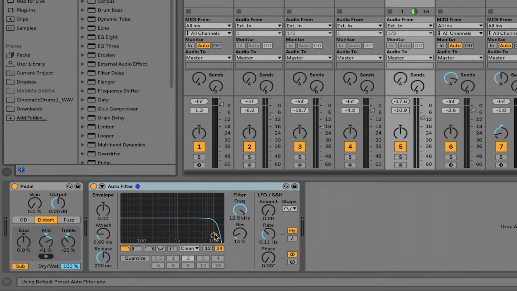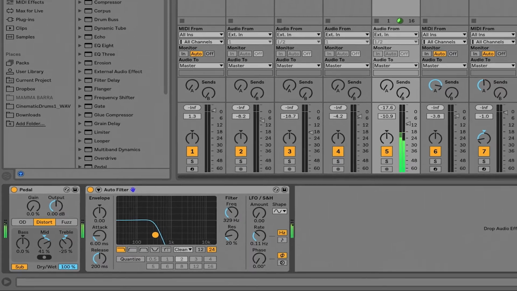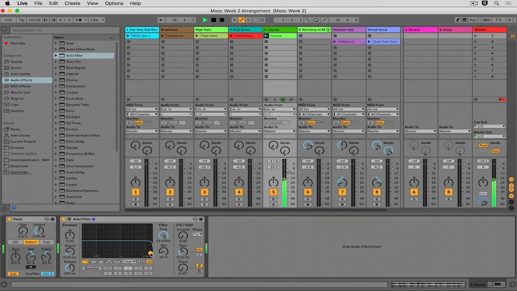So I'm going to press play and move this around, but the basic mechanism behind this device is that here's the frequency spectrum represented. Down here are the lowest frequencies we can hear, and these are the highest. So as I pull this frequency parameter over, I'm filtering out these highs, and then as I move it back over, I'm filtering them back in. Classic DJ move, classic electronic music move here. So I'm going to automate this directly into a clip.